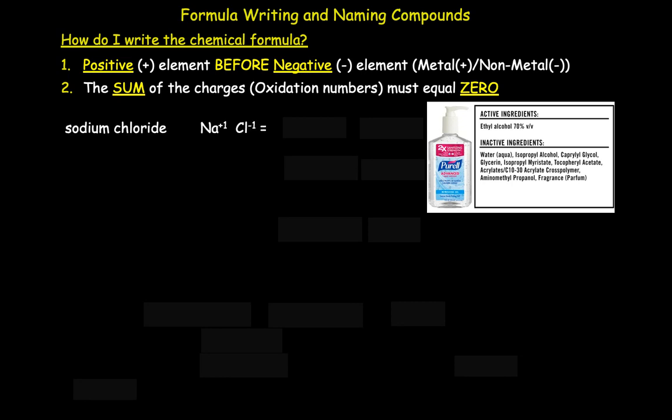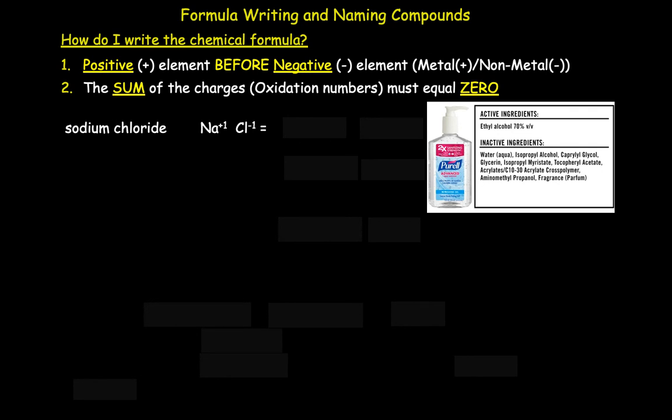Okay, so for example, let's just say I have the compound sodium chloride. It's going to have two different names to it. It's going to have a positive element and a negative element. So you'll see positive, negative. Now, the charges that you see here, you can get from the charges in your periodic table. It's important to have that periodic table handy that I have in your packet. That will help you find these charges. So you'll always be given these charges. Charges will be on the table for you.